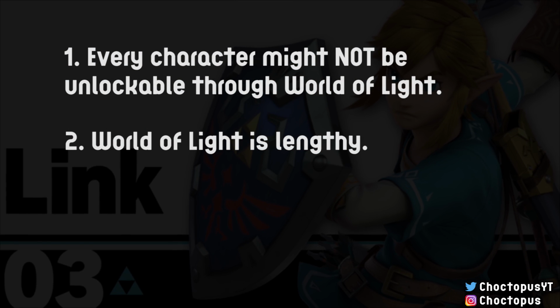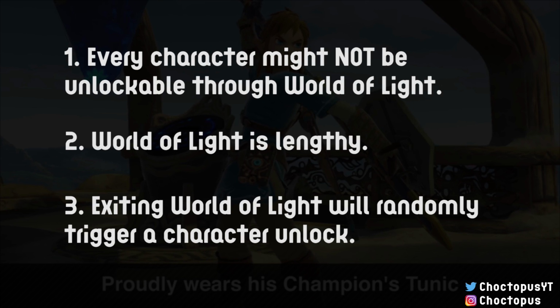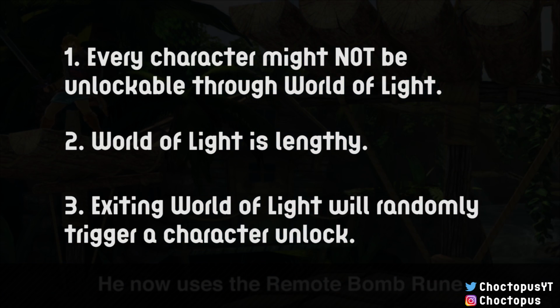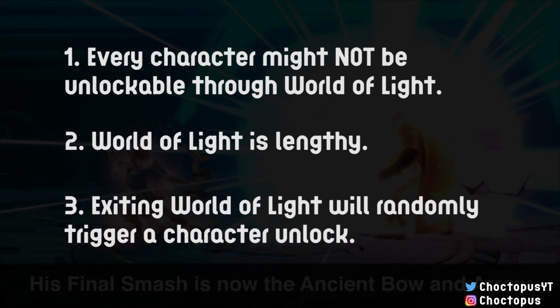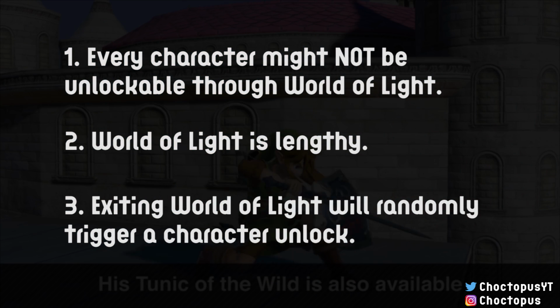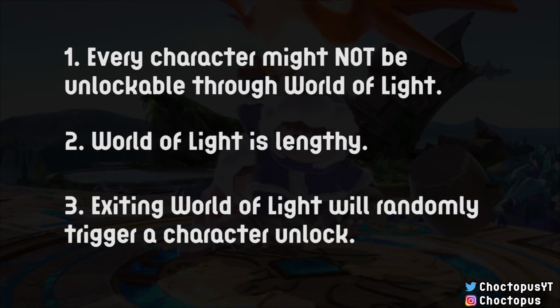It just depends. Also, the third thing to keep in mind is that exiting World of Light will also randomly unlock a fighter. There is a group of fighters that you can unlock by randomly exiting. I don't know exactly who they are, and I don't know if it just unlocks them or if you have to then fight them to unlock them.